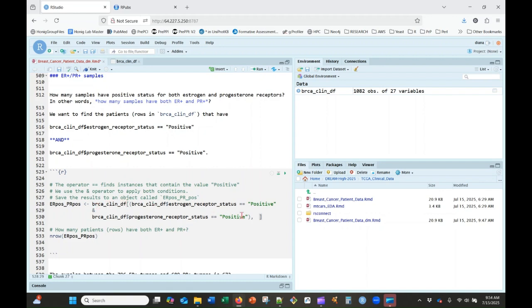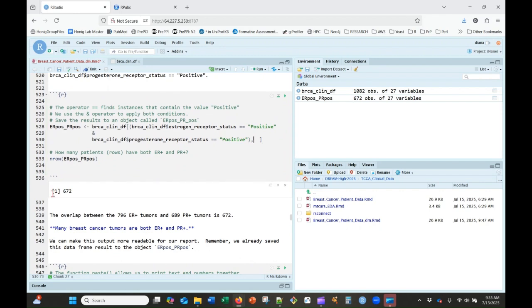We use the square brackets, and the first here for row is a very long expression, and we're using logicals. We want all the cases where the values for estrogen receptor are positive, that's the double equal sign, and then we have an and function because we want it also to be the cases where the PR receptor is positive. And we don't put anything in the column field because we want to pull out all the columns.